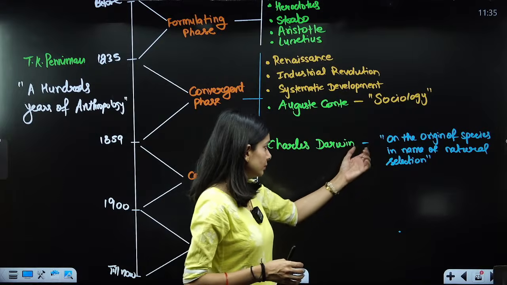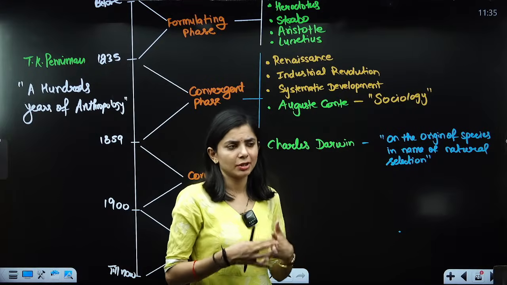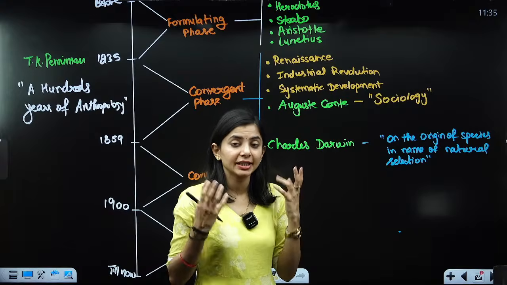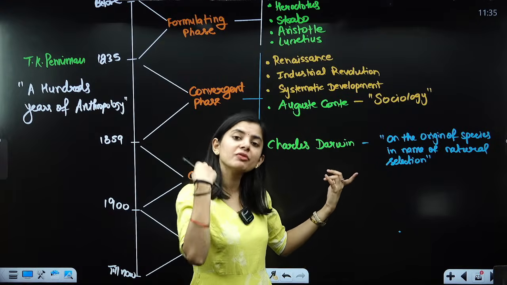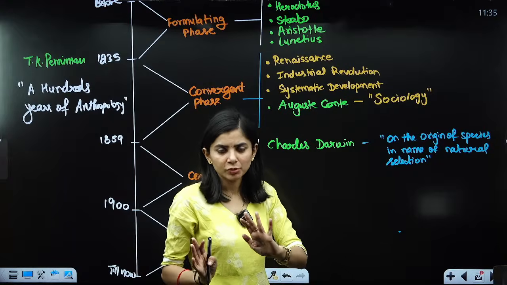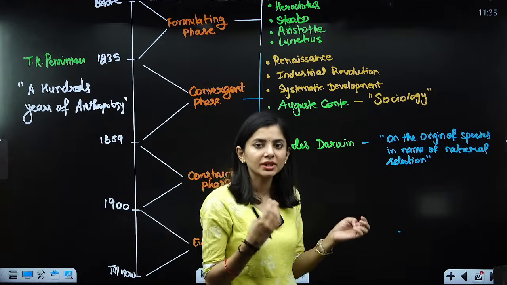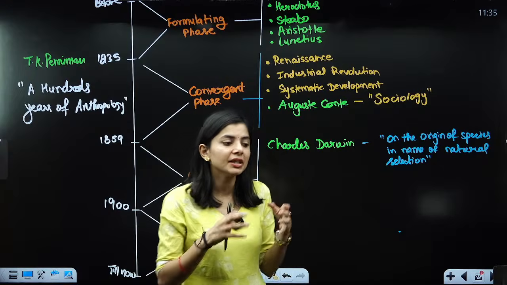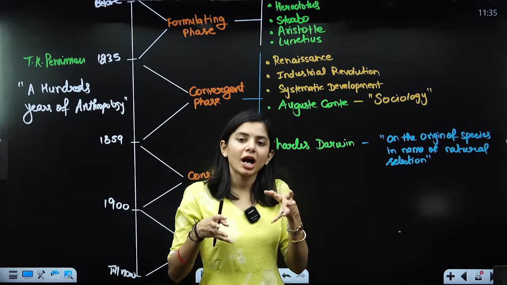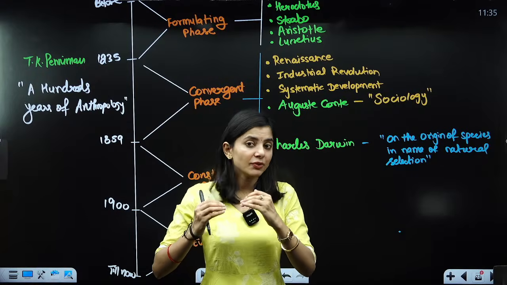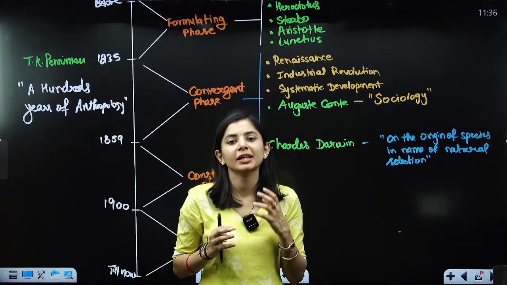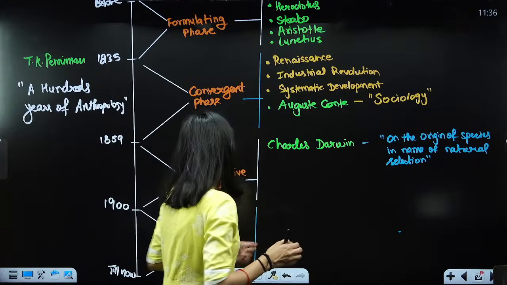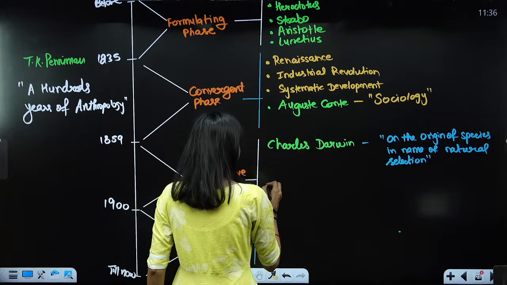Fine. So Charles Darwin explained, see, later on we are going to study whether anthropology was a brainchild of Charles Darwin or whether it was before that. This is what we are going to explain. But here we can write down that the construction is because of Charles Darwin. He conceptualized a theory about human genetics. And when we talk about human genetics, we are saying that biologically we are giving them separate recognition.